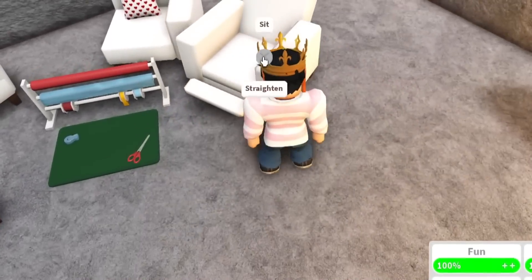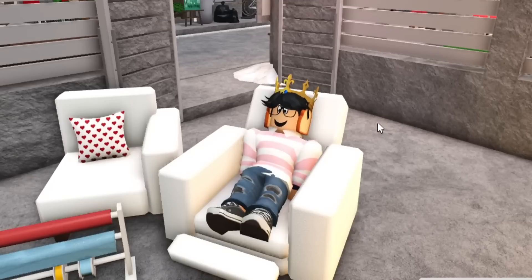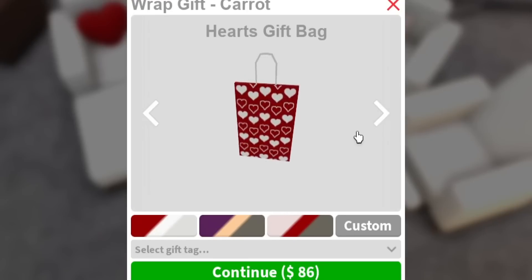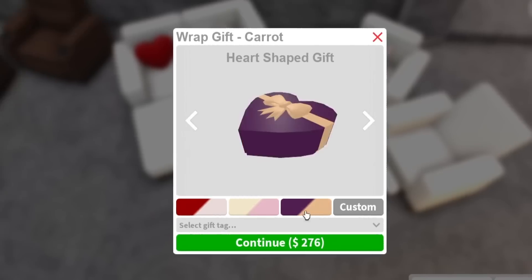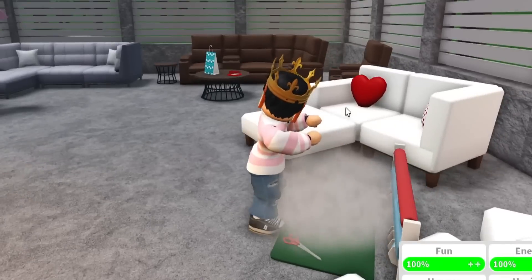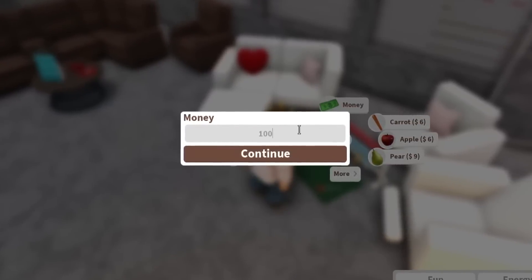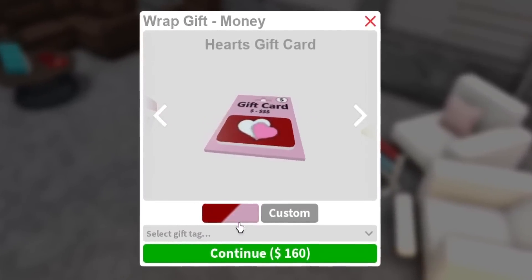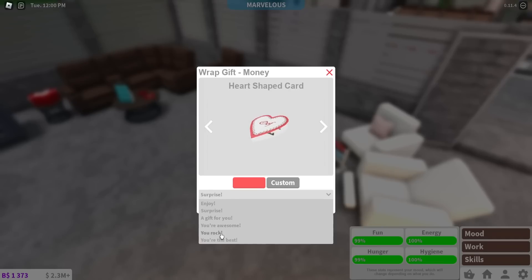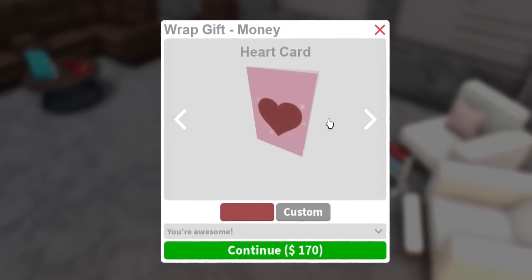Let me check out the gift wrapping station. Let's wrap up a carrot. The heart gift bag is available to use in the gift wrapping station. We also have a heart-shaped gift you can use, and there are different preset and custom colors. You can also give these to people. There's a hearts gift card as well — and a heart-shaped card too. If you didn't stock up on the winter card, it's too late now — the wintry cards are gone.